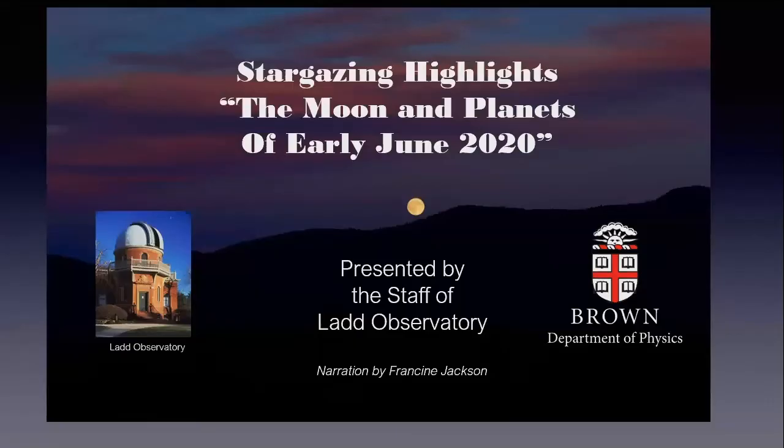Hi, everyone. Because we can't open our beautiful building, we just want to assist you in observing the sky by supplementing the lab notes using the computer program Stellarium and many of our team members' terrific imaging. As we have a bright moon in the sky at this time, we're going to concentrate on our moon and also our visible planets. So let's get started.